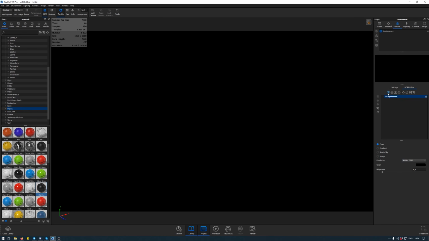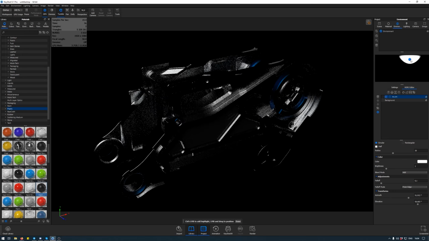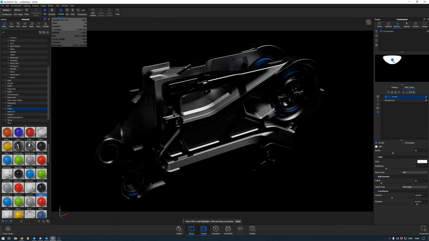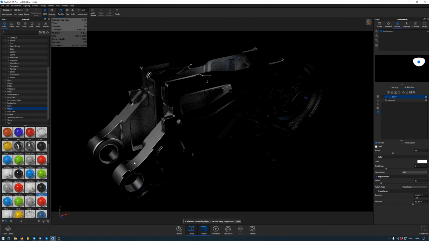Awesome. Now let's add a light pin to our HDRI. The HDRI editor is one of the best features in Keyshot, and this is because it allows us to make custom lighting super fast. So just hit a new light, very simple. This is the first way that we're going to be lighting our scene, and the first tool we're going to be using. The ability to place lights is so simple, but let's say you want to hit a specific part, you want to get a highlight on a very specific area.